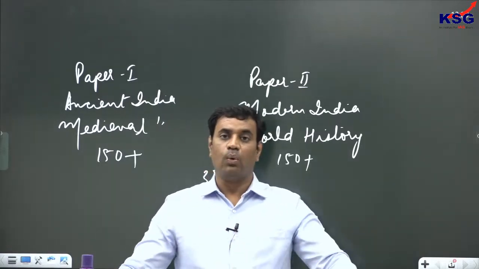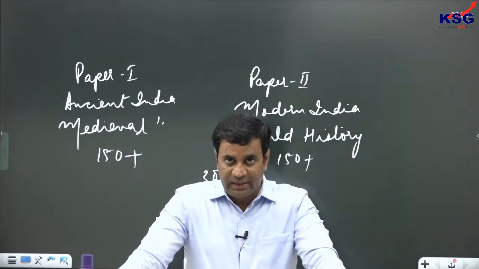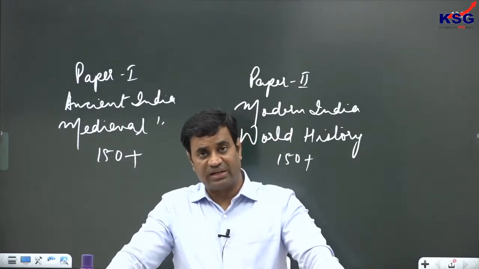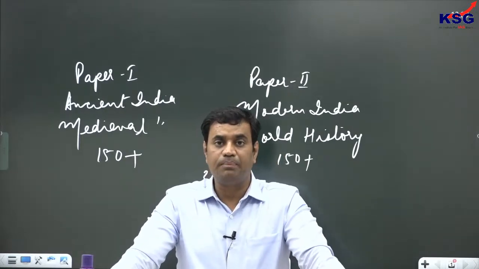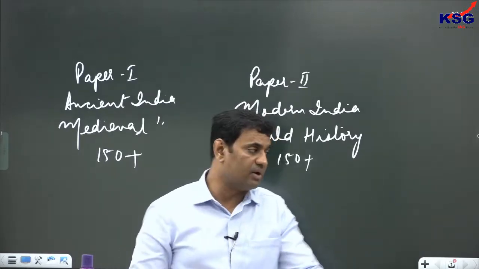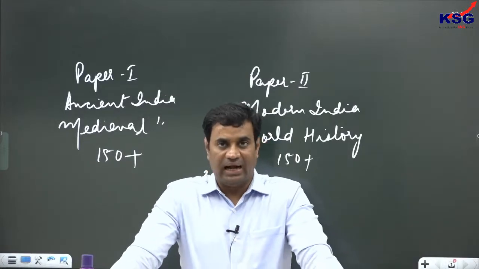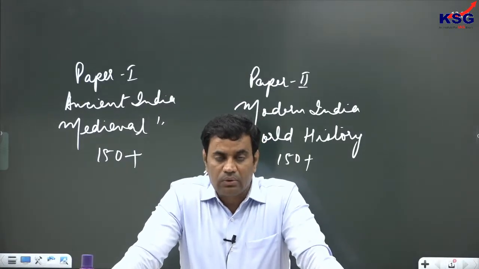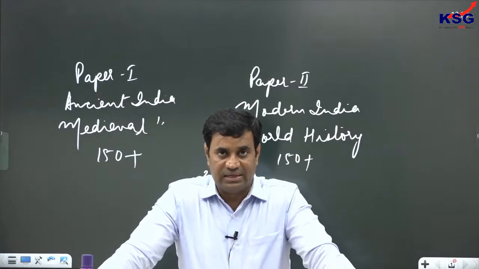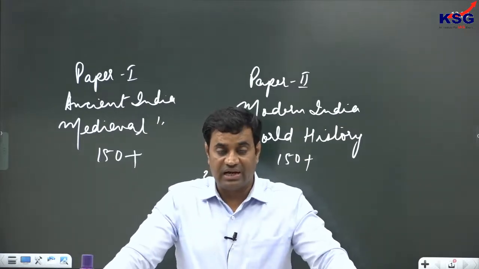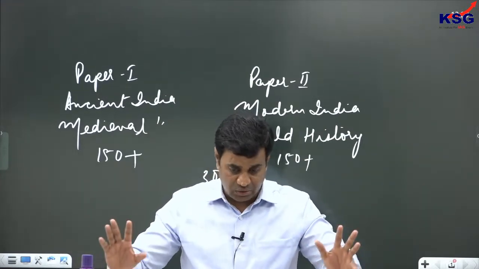At the same time, once you have revised the things properly, the next and ultimate final stage is to achieve peak performance, whereby you can score 300 plus marks in history optional. This is to be done through regular writing practice, clear. And how to start with writing practice, we'll discuss that also, clear.